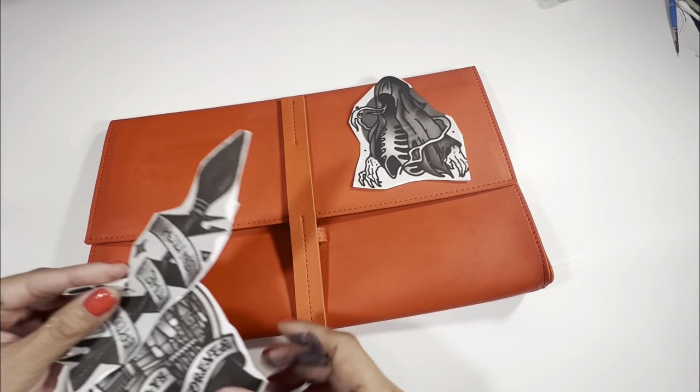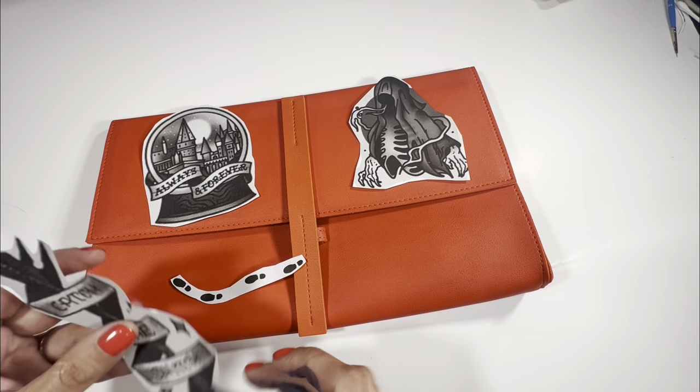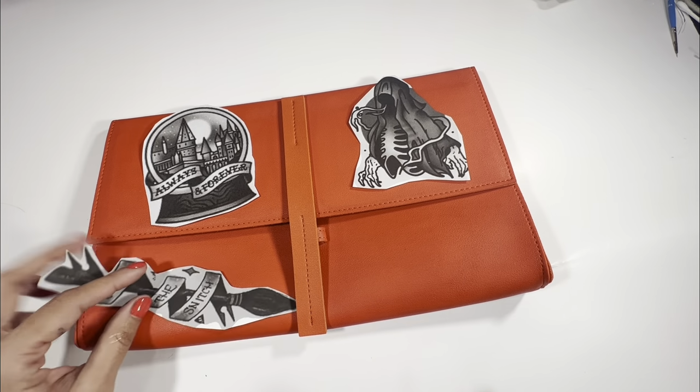These are the images I'm going to paint. They are printed out and I'm laying them out about how I want them to appear on the leather bag when finished.